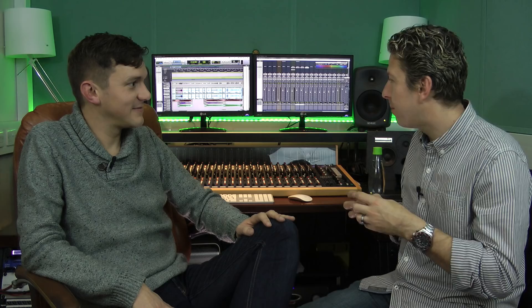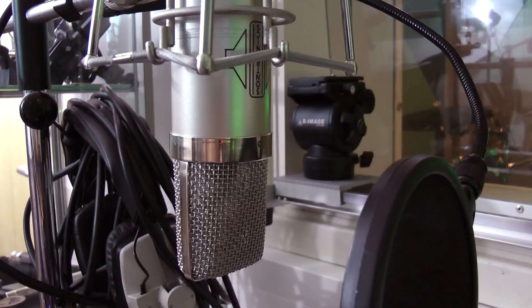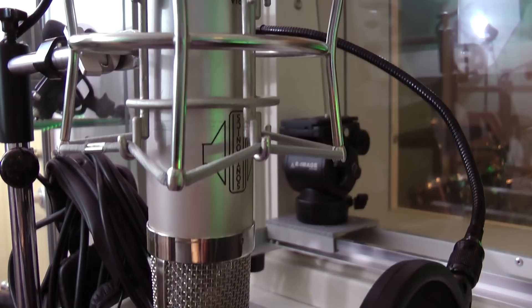You deal with lots of different types of music, which presumably means you need a many and various plethora of microphones. Looking over your shoulder there's quite an awesome mic locker. But the only one not buried under glass is one of my particular favourites as well — the Aria? We love the Aria. I used to put it back in the mic cabinet but it's a waste of time — we leave it on the stand all the time and use it on everything. Even recently we had a singer whose voice it didn't suit, so we used an additional mic but still tracked with the Aria as well. In the end we used the blend and the blend was even better. For most things we use the Aria. It's an awesome microphone.